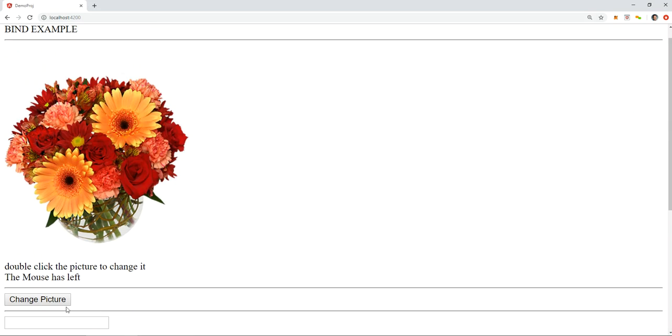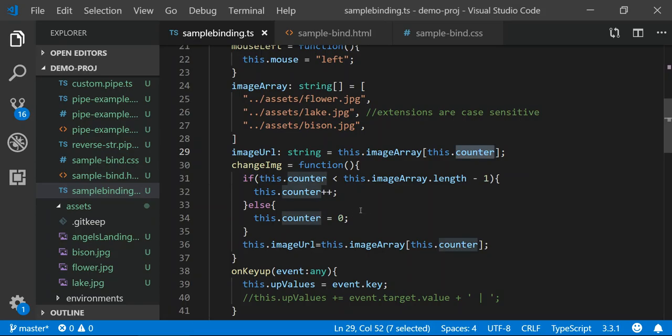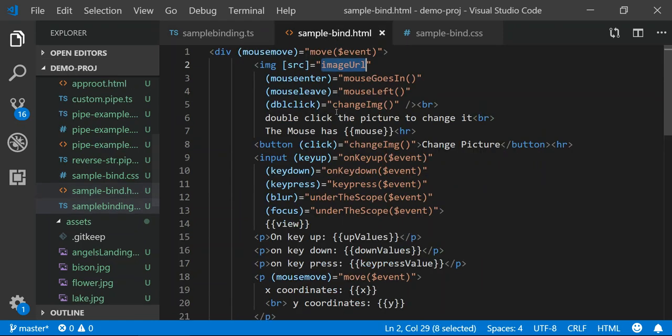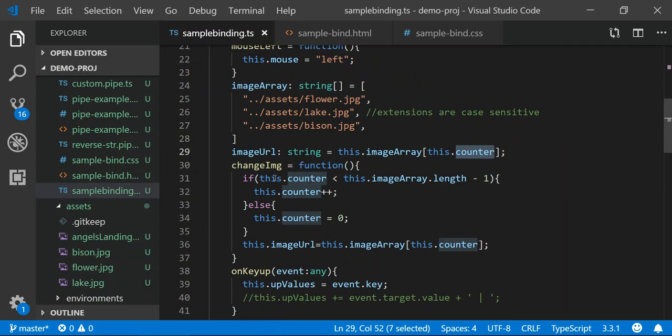Once I've done that, I've bound another event for this particular button, the change picture button, which is over here on line 8. It has a click event bound to it, and I created this change image function here, which is bound over here.